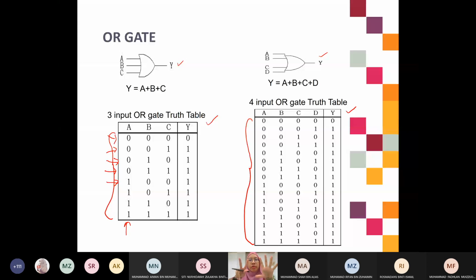So 8 you need to divide by 2. 8 ni bahagi 2. Kenapa bahagi 2? Because kita kena bahagi kepada 2 value lah, kosong dan juga 1. Sebab kita nak tahu berapa banyak kosong, berapa banyak 1. So 8 bagi 2, 4. Apa maksud 4? Maksudnya you akan ada 4 kosong dan juga 4 1. Kan? So tu cara dia. Cara ni maksudnya kita akan pastikan bahawa setiap row tu akan beza lah. So macam mana pula kita nak susun kosong dan juga 1 pada kolom yang kedua, which is B.